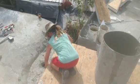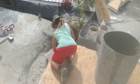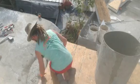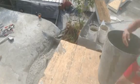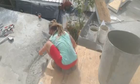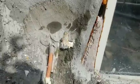It doesn't seem to be finding its way through the holes. I think I packed it too tight with the styrofoam. So a bit of an error here. I should have sealed that with foam. I had it just plugged with mortar, and it's not totally watertight.